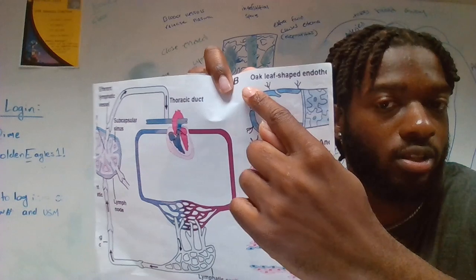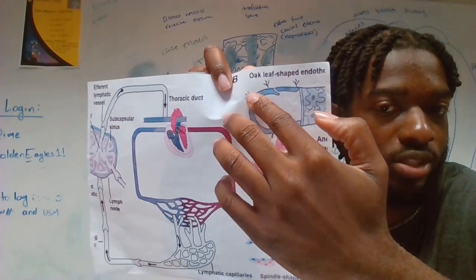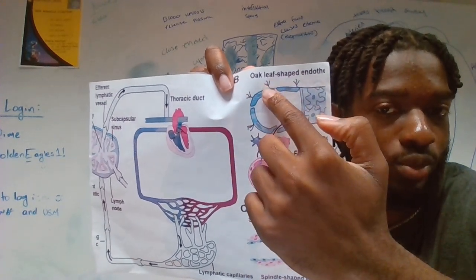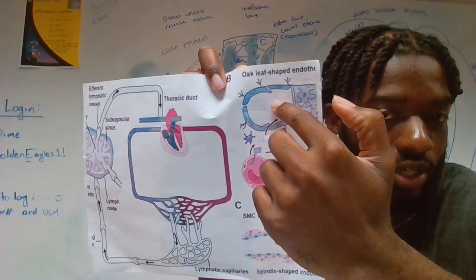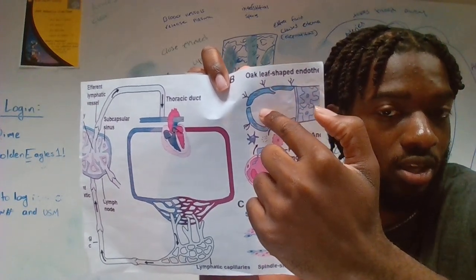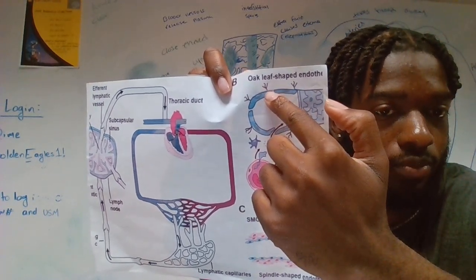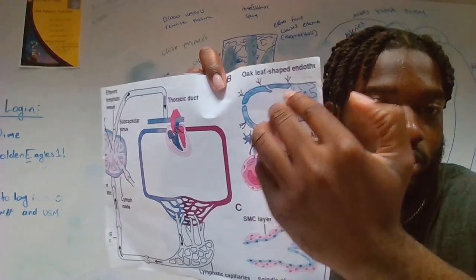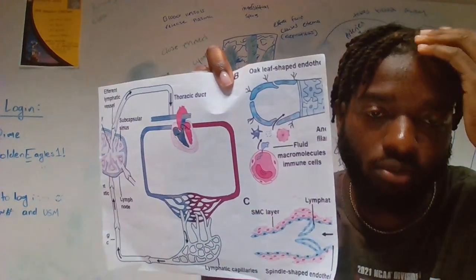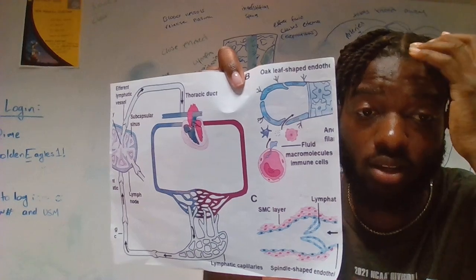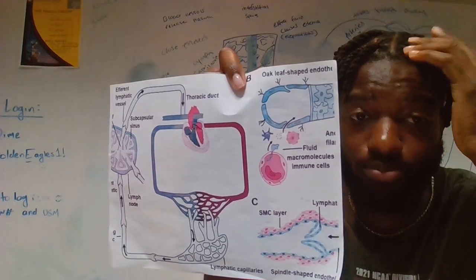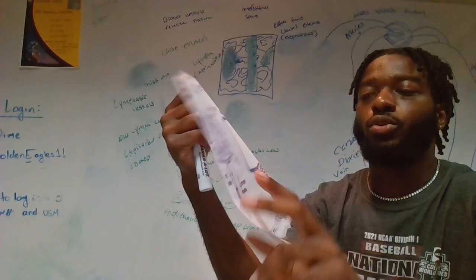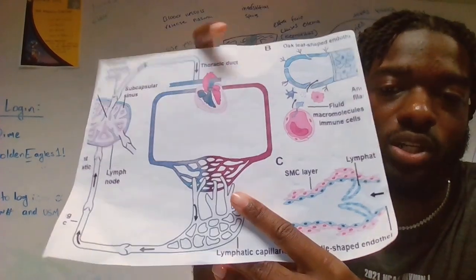These flaps then in turn move. So let's say hypothetically the fluid was pressing against them, this space here would drop down, fluid would enter through that space, and then it would flap back up, which is why the fluid is unable to leak back out of your lymphatic capillary. Right? Okay, good.